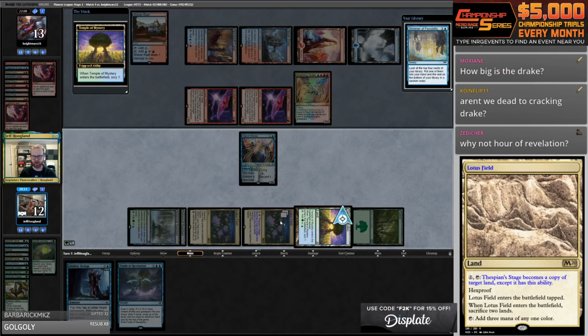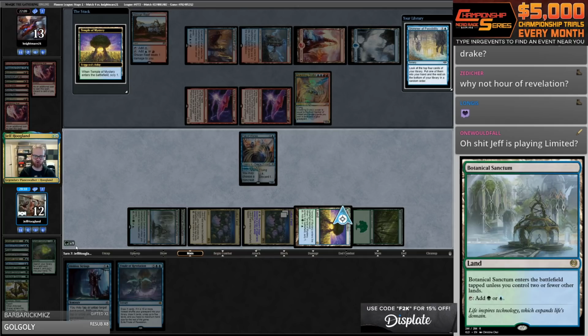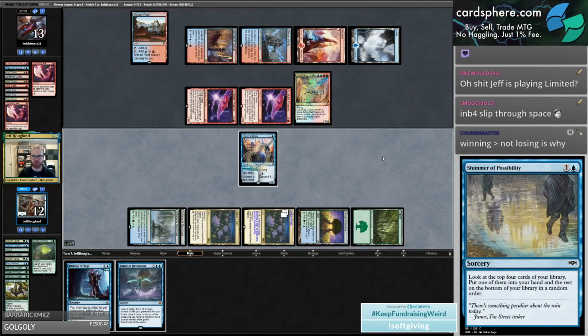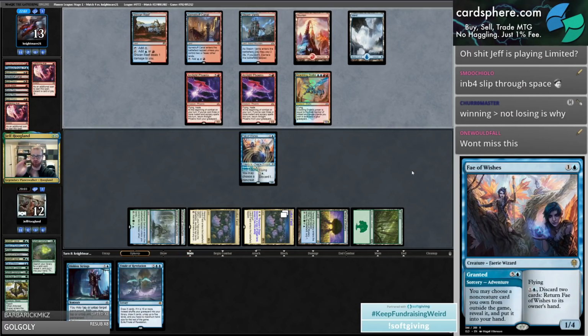Also, I'm short mana. I'm one mana short of being able to do that. I'd have to burn my Hidden Stirrings. That really uses a lot of my resources. Sure, Shimmer's fine. So, if they don't kill Fae, we chump block, and then maybe we do stuff next turn.